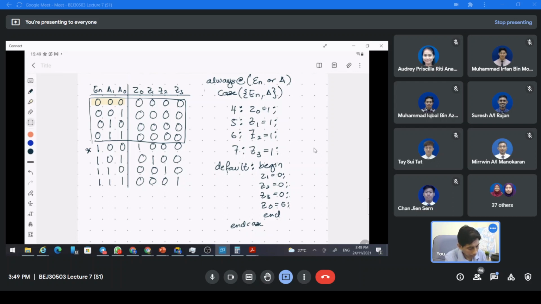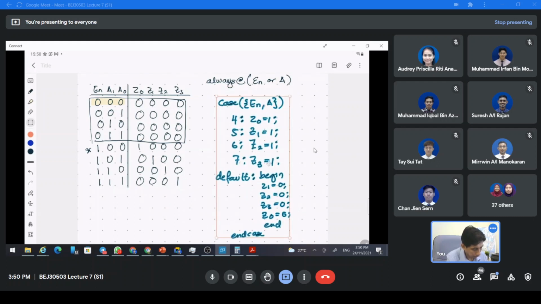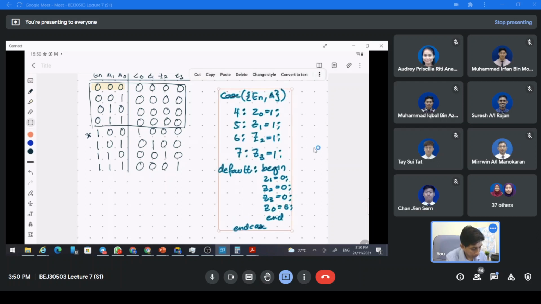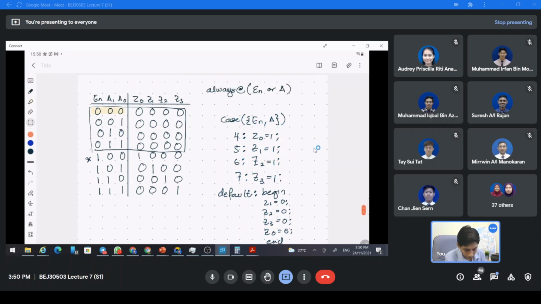So before the case statement, we need to have z0 equal to 0, z1 equal to 0, z2 equal to 0, and z3 equal to 0.